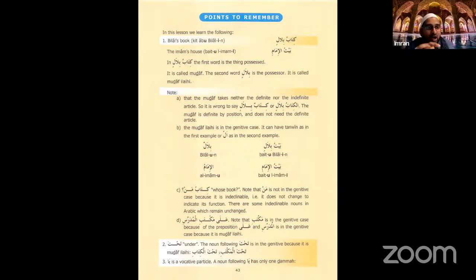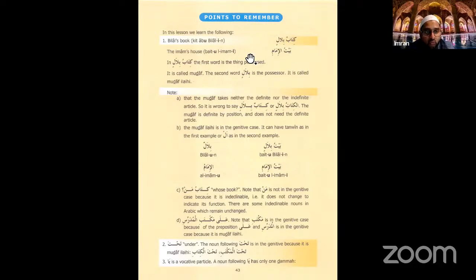For example, I could say book of Kazim, or Kazim's book. Who does the book belong to? It belongs to Kazim. So whenever there are 2 nouns together, Kazim is one name, your name, and kitab is your possession. Now in Arabic, this is called mudaf and mudaf ilayh, or idafat. There are 2 ways of making it.